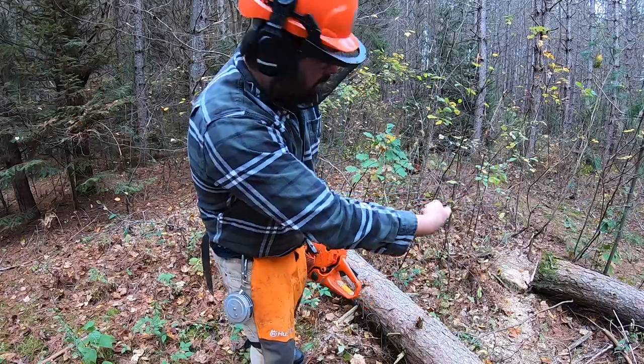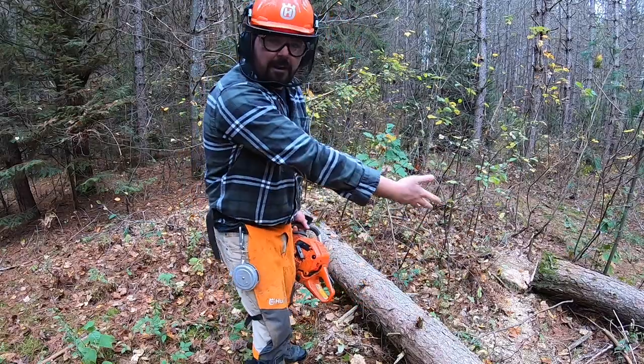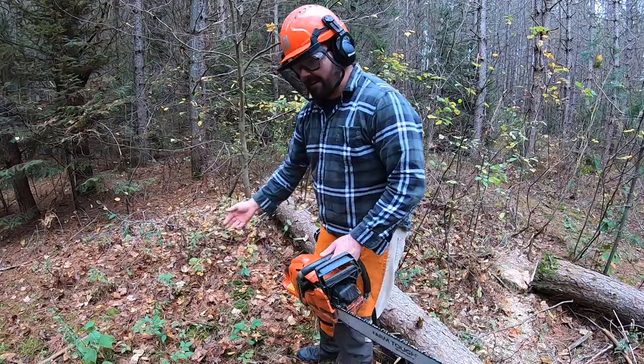Walk on the other side of the log, but all that brush is there. If I was on the other side of the log, God, keep walking.